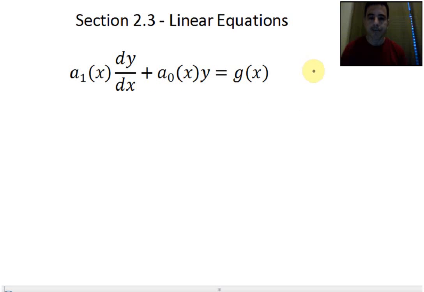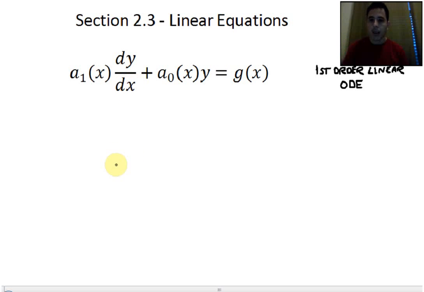So this is a first order equation, because the highest derivative is just the first derivative, and it's linear because we can put the coefficients in front of them, and the coefficients are only functions of x. It's an ordinary differential equation, ordinary because the only independent variable here is x.